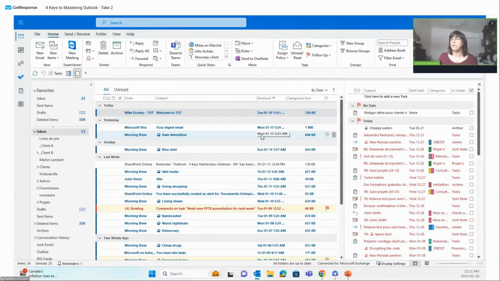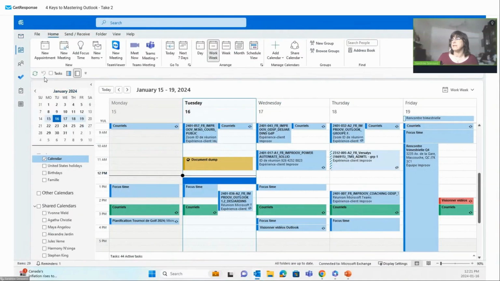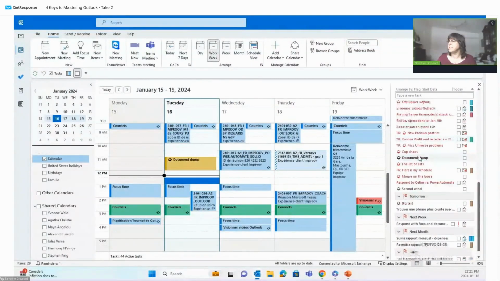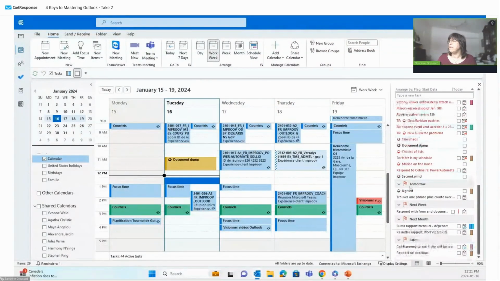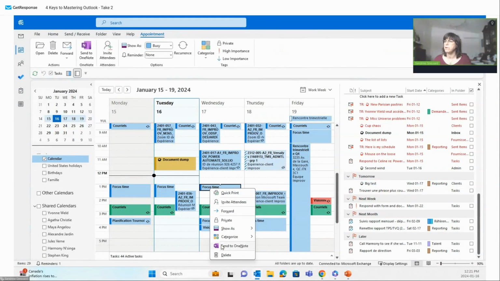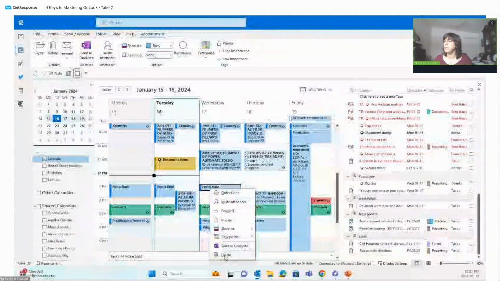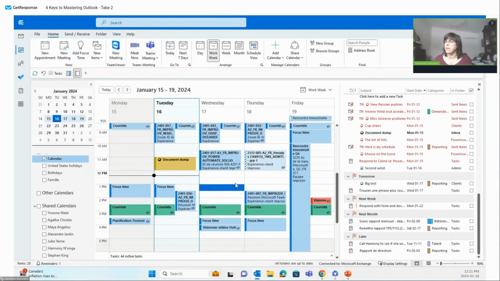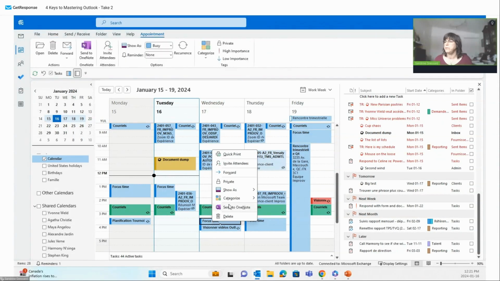So now that I'm in my calendar view, I'm going to bring in the tasks again. And I want to say, okay, well, this email I have to deal with that I just dragged here. Remember this report I have to work on. I need to find time to do that tomorrow. So I'm going to look at my agenda and say, okay, I have some focus time here. So you know what? I'm going to remove that focus time that I had planned. I'm going to grab this. So I just right clicked on that, by the way, and I just hit the delete button.